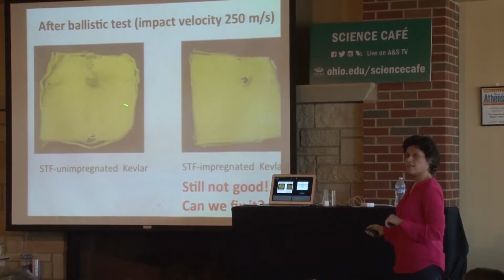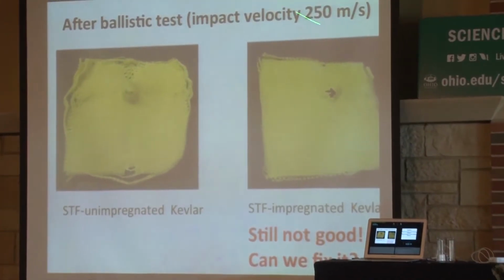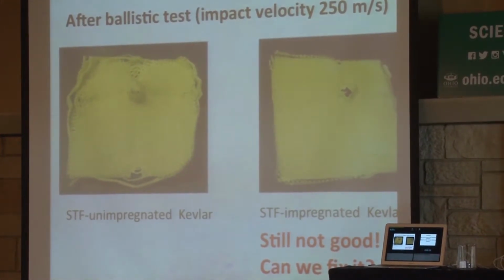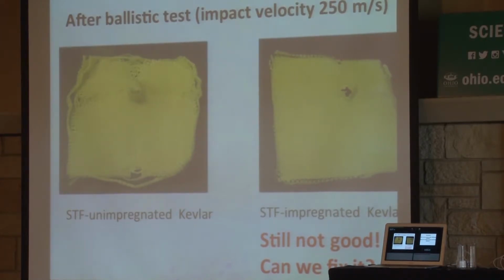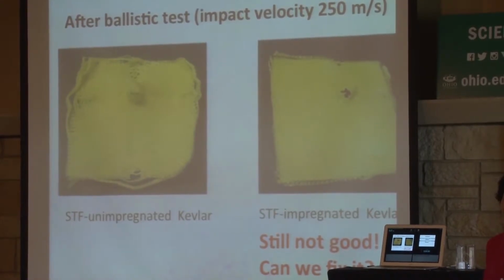So when the bullet comes, with a velocity of 250 meters per second, which is very huge, if the fabric is not soaked in the shear thickening material, it would be something like that. However, if you soak it in a shear thickening material, and if you have some layers of this Oobleck material in between, this is going to be the result. So if you look here, if I have some Oobleck or shear thickening material, there is no stretch in the fabric. It resists better. But here, there is some stretch, and still the bullet could penetrate into the fabric. So it makes it useless, yeah? We have to fix it.